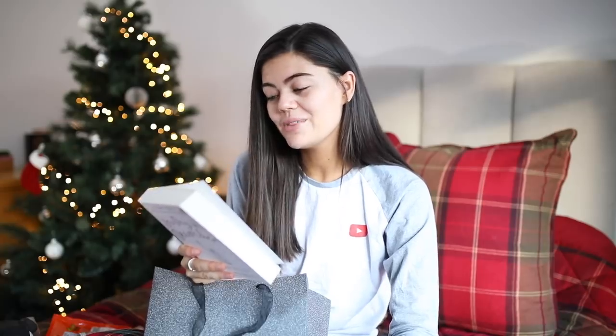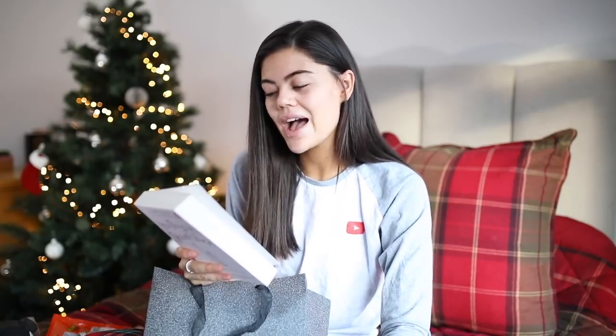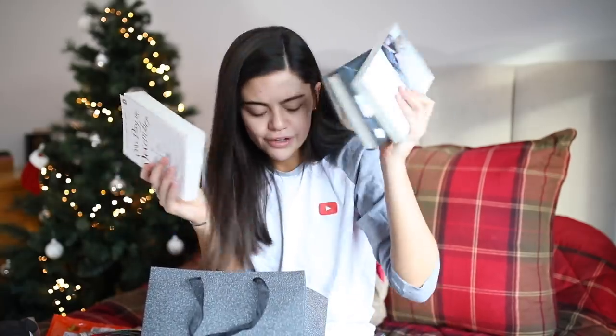These are the miniature peanut butter cups. I also got some Prosecco jellies from my neighbours. Another book — this one is called One Day in December, and I think I'm going to take these two books away with me to read. The blurb got me: 'Lori is pretty sure love at first sight doesn't exist. But then through a misted-up bus window one snowy December day, she sees a man she knows instantly is the one. Their eyes meet, there's a moment of pure magic, and then her bus drives away.' A year later her best friend introduces her to the new love of her life — who is of course the boy from the bus. I was just hooked. Very excited to read that.